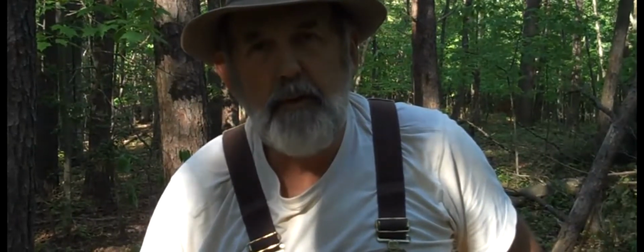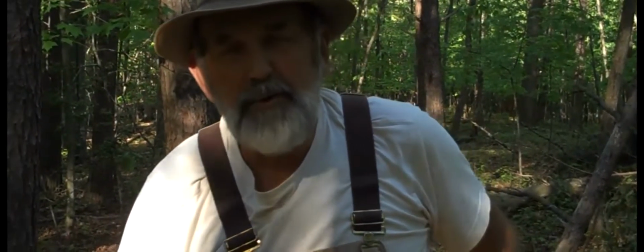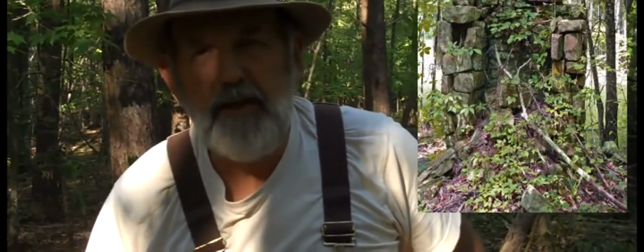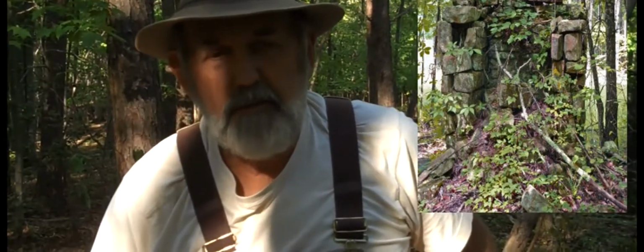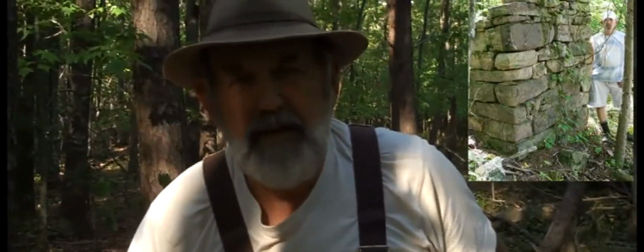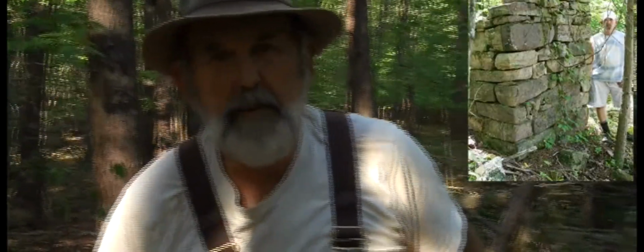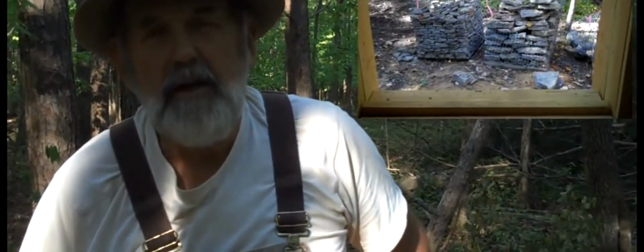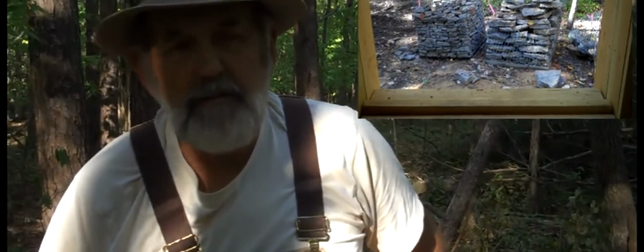How are you going to heat this cabin? Well, we're going to try to follow, of course, the pattern of the old people that settled in here. They would just gather stone wherever they could find it. Of course, we'll go to somebody that's picking it up, have them haul us some crates or pallets over here. But we're going to go ahead and stack.